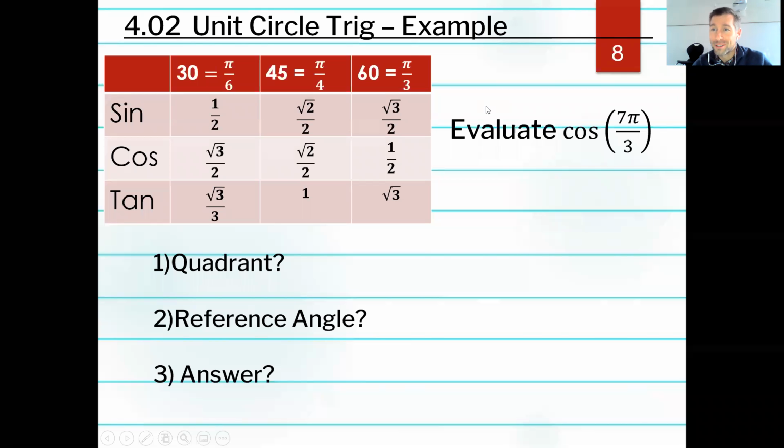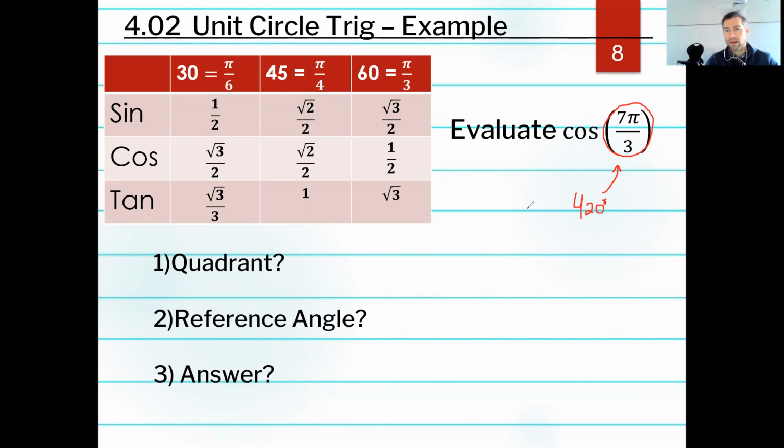Hopefully you're coming back from pausing your video. If you are, you've noticed that questions 5 and 6 are a little bit different. They look like this. For number 5, if I were to go ahead and convert this into degrees, by multiplying by 180 over pi or 7 times 60, I would get 420 degrees. That's an issue because that number is kind of, in a way, too big. If I subtracted 180 from that, or 360, I might get something a little bit different.